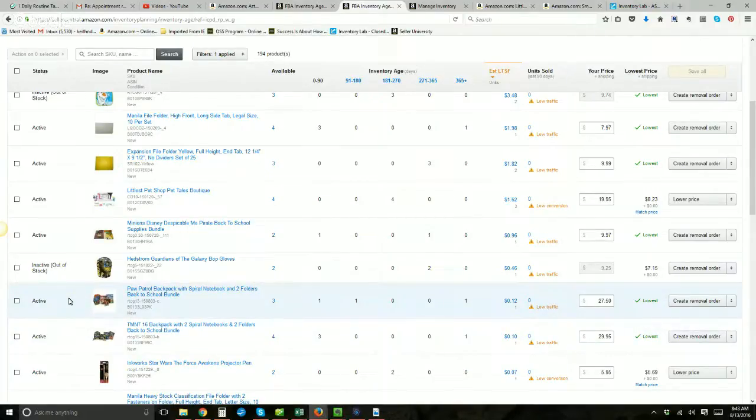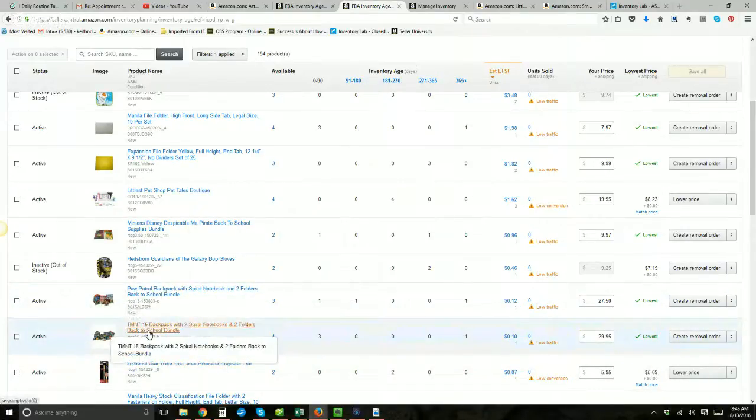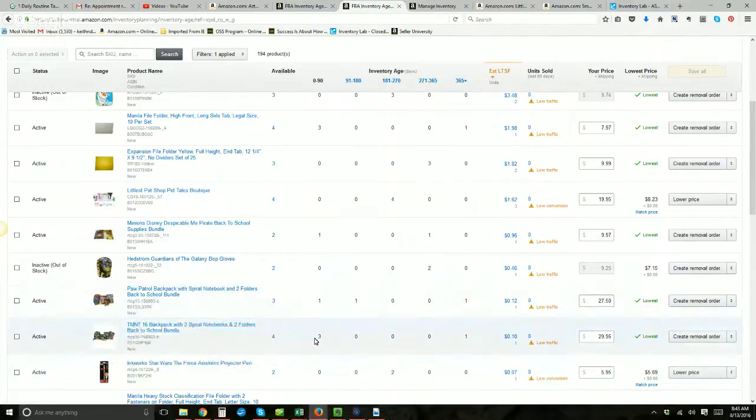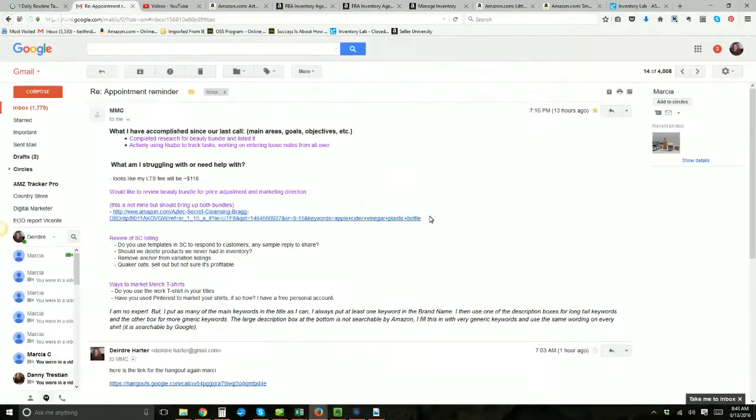It depends on if I sold any at all. Like these 2 bundles right here, I can tell you these 2 bundles were total duds. They just didn't sell at all. I brought some back and sent them in recently, and I haven't sold any yet. Again, the bundles are just bad, period. So I will still bring them back, but I'll have to rework them. Okay, so that's it on long-term storage.